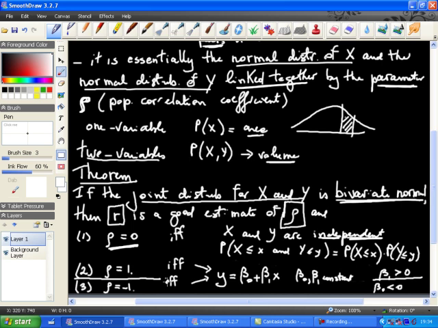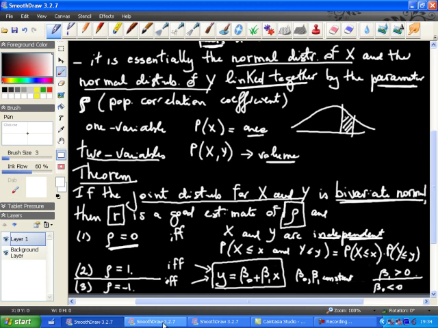And in both cases, the relationship between y and x is a linear relationship. In fact, it is expressed as the equation of a line: y equals beta 0 plus beta 1 x. Beta 0 is the y-intercept and beta 1 is the slope of the line. Now, beta 0 and beta 1 are constants, but when rho is equal to 1, beta 1 is positive, so we call that a positive linear correlation. And when rho is equal to minus 1, so for a negative correlation, the coefficient beta 1 is going to be negative, creating a negative relationship.